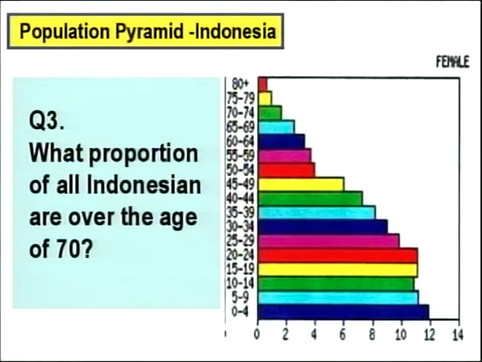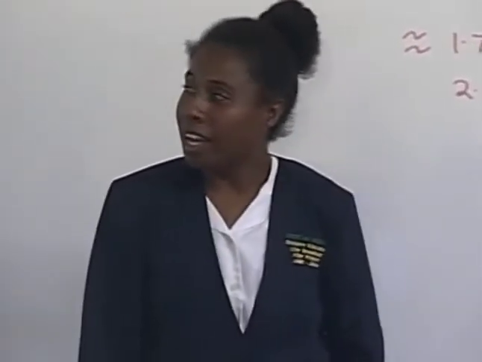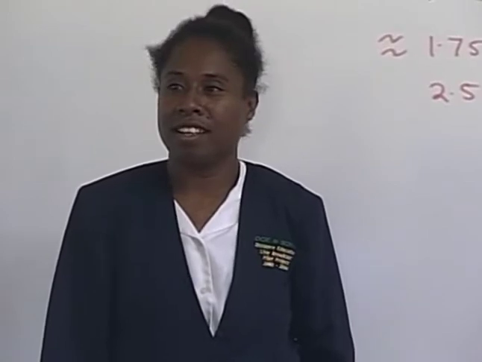Moses, your answer. This should be a simple question. 5.8. Francis disagrees with you, so he's going to come up with an answer. Francis. 5.3 million people. 5.3 million population. We all happy with 5.3? Okay, Francis, can you explain to us how you got 5.3 for the answer to that question? I added both male and female total population.